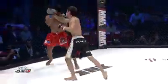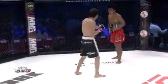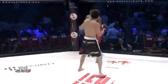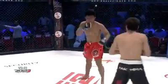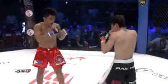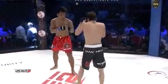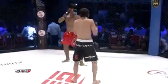Oh, and a big right hand trying to set up the takedown. Farman does a great job trying to employ his own offense. Definitely avoided that takedown there. That was really good. Jomar just needs to keep his cool, keep his composure, keep those jabs out there. He's winning those exchanges. Haider Farman showing us a little bit more here in round number two with the stand-up, answering a few questions with Jomar Pak.